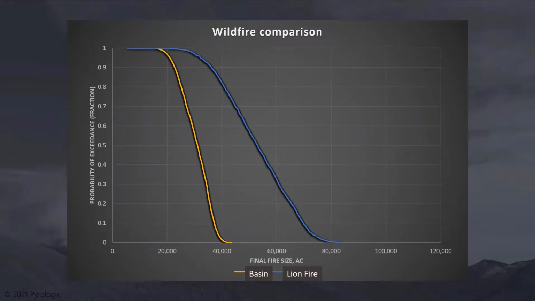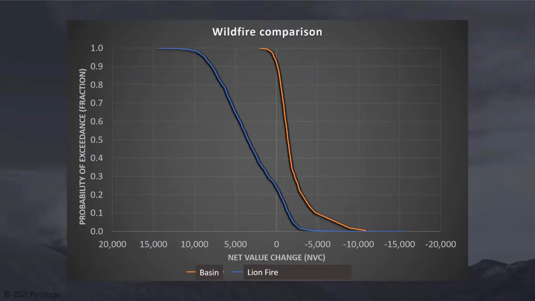But here's the trick. That's just fire size. When you overlay that on what is underneath the fire, whether it's houses, surface drinking water, transmission towers, things that we don't really want to burn up, that they're damaged by fire. So let's call that loss or net value. Well, actually, net value change, because now I'm going to complicate things by saying fire can also convey benefits. And we've been accounting for the beneficial effects of fire for a long time. It's quite challenging. Beneficial effects of fire on wildlife habitat, for example. It can do bad things at some intensities. It can do good things at other intensities, and where these things are.